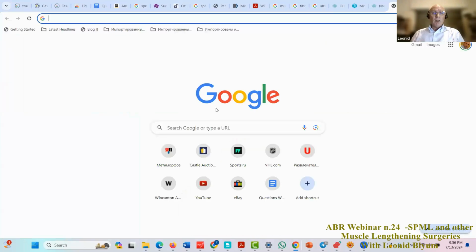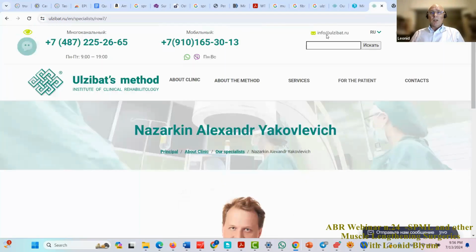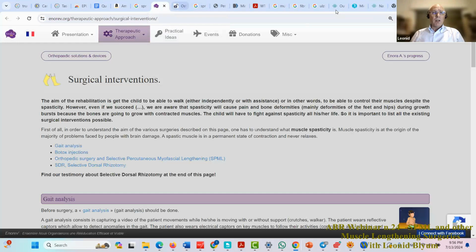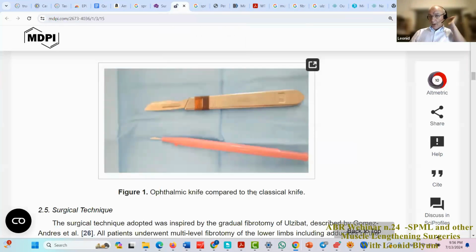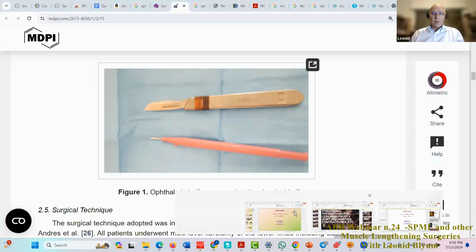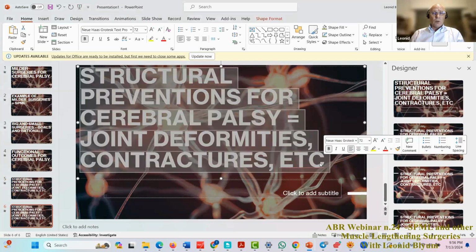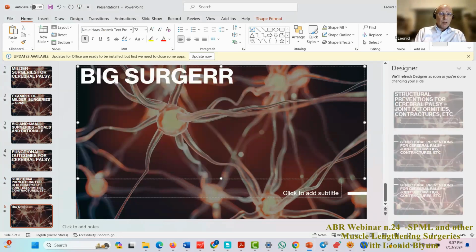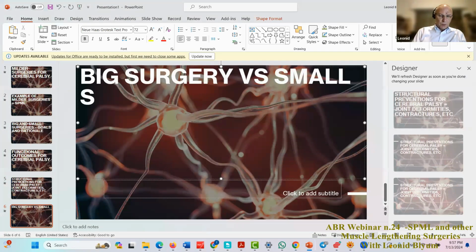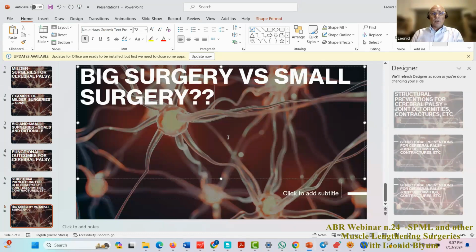So SPML is a specifically American name, but the logic is the same. It all comes back to the labels about advanced, multi-level, and so on. But the logic is this: instead of cutting things with the big knife, they're being cut with the smaller knife, right? Now, without us moving any further, we can always bring up this question: what is better, big surgery versus small surgery? That's not a difficult question to answer.